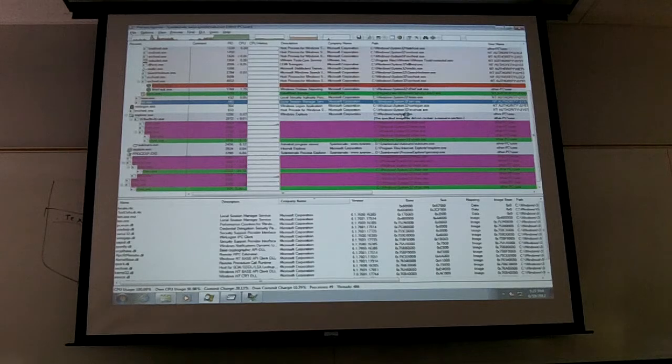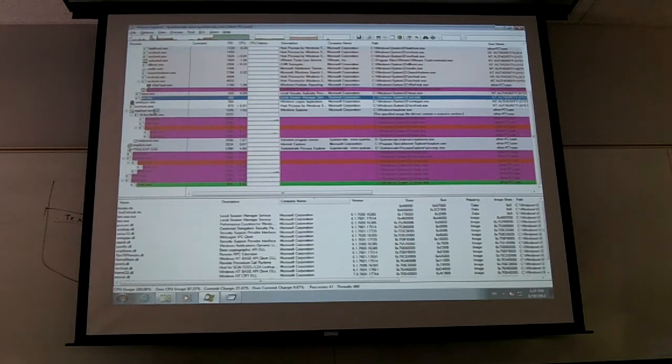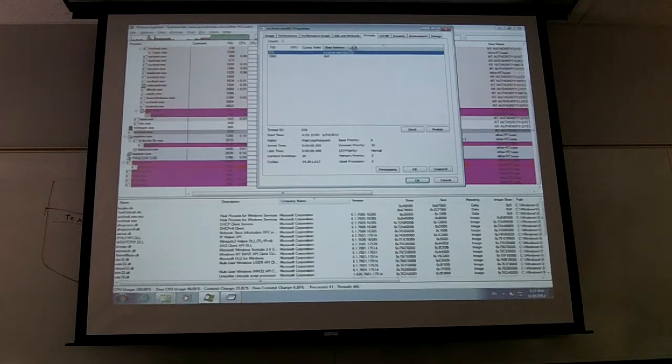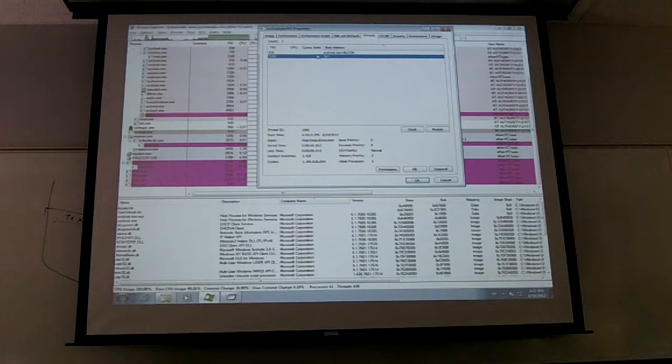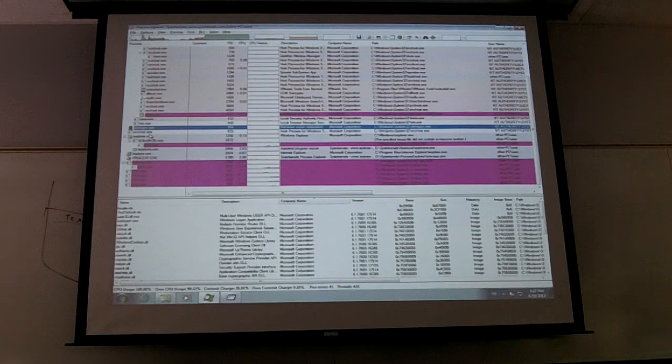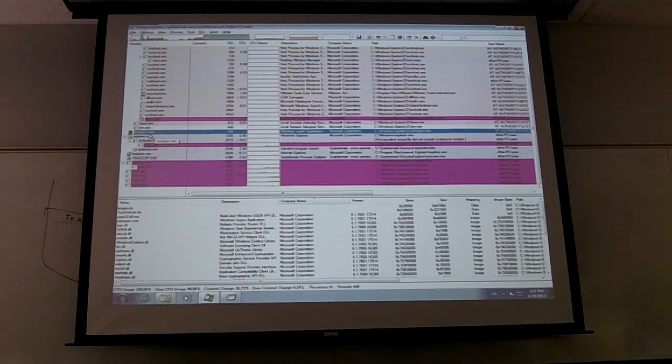Sorry, my screen. I can't really see it from this angle. So let's take a look. I'm going to double click on it. So we can't see, like we have this thread 1060, but we don't have access to read the thread. So that's kind of suspicious. We can try killing the process. I don't know if that will allow permission or not. Yeah, we were able to kill it.